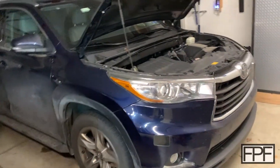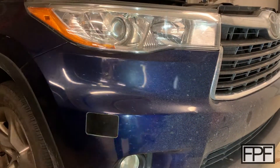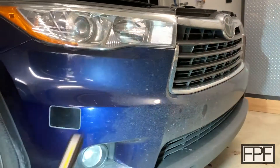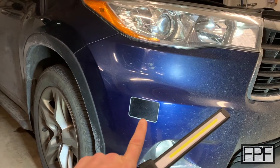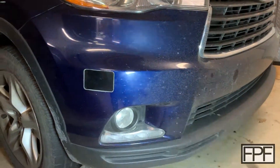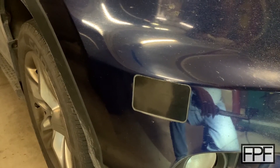Here we are at my wife's car. Back in 2019, she ran into a branch that actually punctured right through the bumper. You can see my repair spot here. This bumper has a couple other panels very similar to this one — they're body-matched color but for parking sensors. A whole new bumper and paint was going to be around $1,500 for this vehicle to have it color matched by a reputable shop.